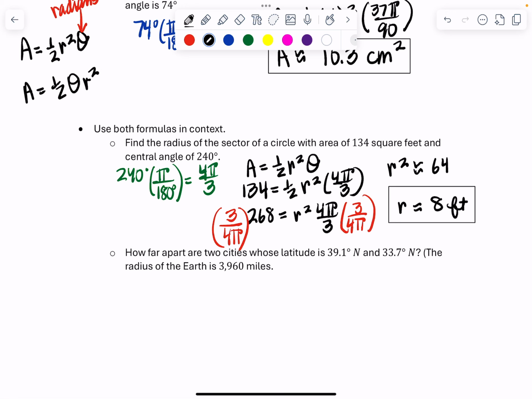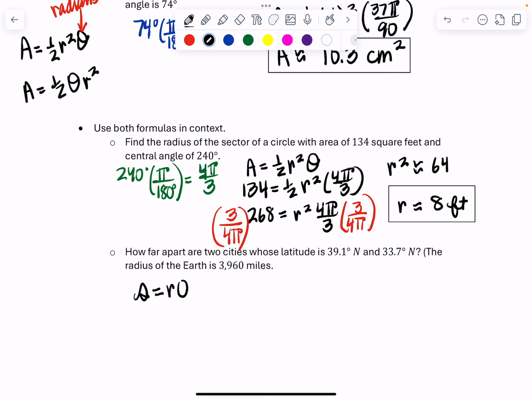Okay, good. All right, so here we want to know how far apart the two cities are. So we're using S equals R theta, because this is the arc length. If you can think of this Earth as a circle here, and this is the center of the Earth, and then there's two cities directly north of each other. That means we're wanting to find out this length. It is an arc. So this is our radius, and we need the angle in between the two. I know it looks kind of interesting, but we can do this, guys.